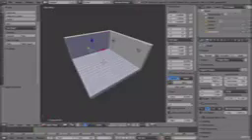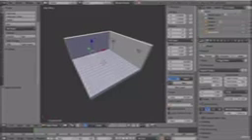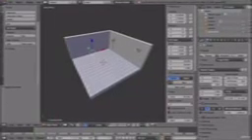I'm just going to put this on the desktop for now, and I'm going to call this Room 1 just so that we can increment this afterwards. This is a Blender file, just so you know, and then we can say save, and it's going to save that. You'll see in the title bar it says Room 1 blend, and that's basically saved now.